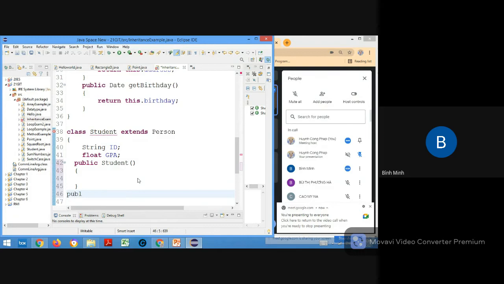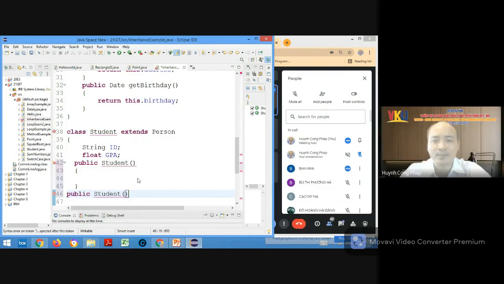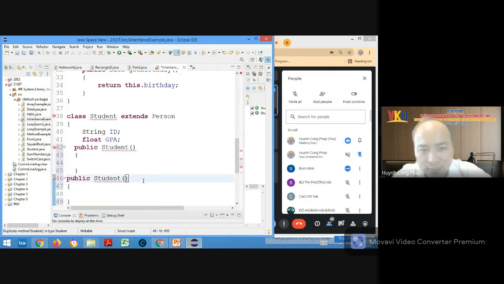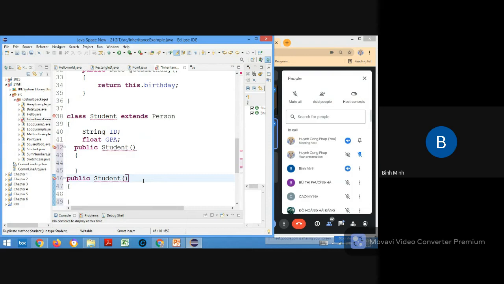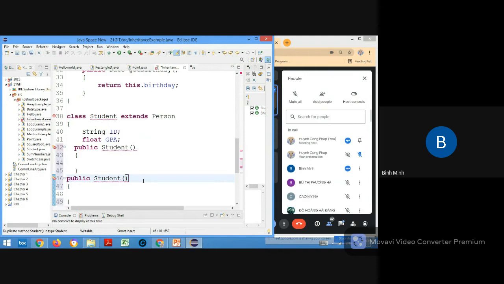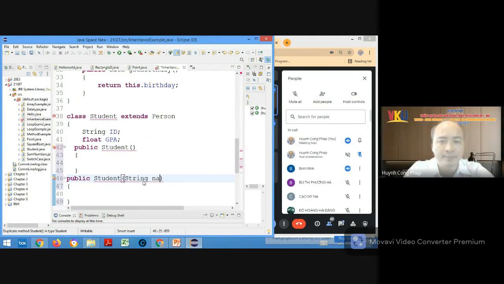Class Student. Yes. Okay, Bình Minh, how many attributes does class Student have? It has 5. Can you tell me the names of the attributes? Name, birthday.